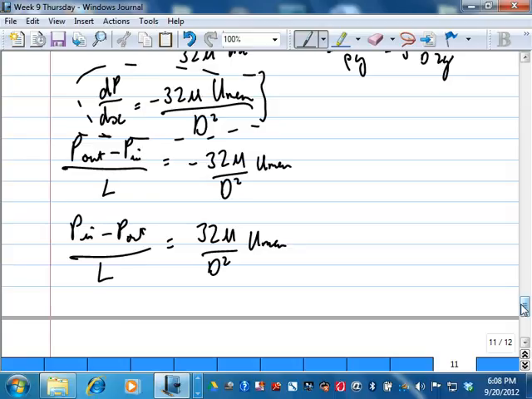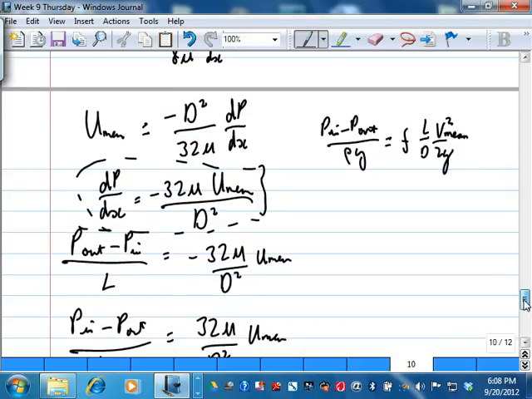Yes, but dp dx is actually constant. It's not parabolic. In a fully developed flow, it is constant, just a constant pressure drop. It must be constant because, let's say this 5 meter of pipe, the pressure drop is a certain number, then the next 5 meter pipe, the pressure drop must be the same. Otherwise the next 5 meter has a different pressure drop but the velocity profile is all the same, which doesn't make sense. So dp dx must be a constant.